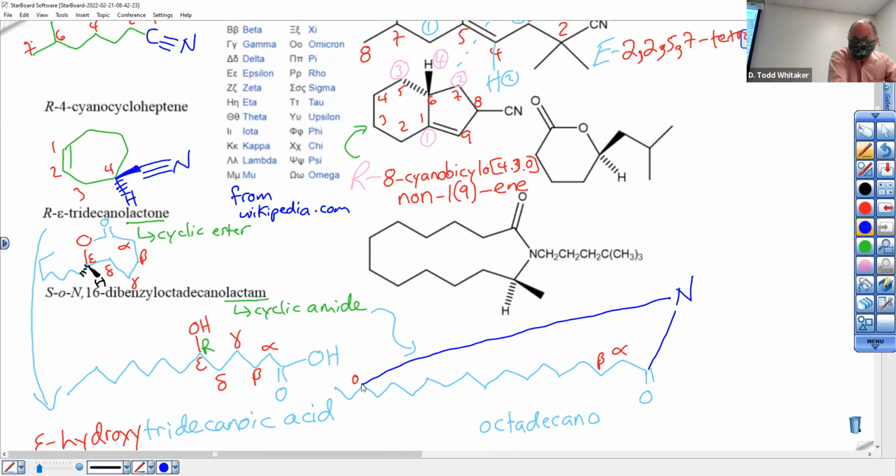We'll make that a stereocenter shortly. And what else is on there? Is there anything on the nitrogen? Yes. And carbon 16. I wonder if the Omicron's carbon 16. I think it is. 1, 2, 3, 4, 5, 6, 7, 8, 9, 10, 11, 12, 13, 14, 15, 16. That's a benzyl group on 16.